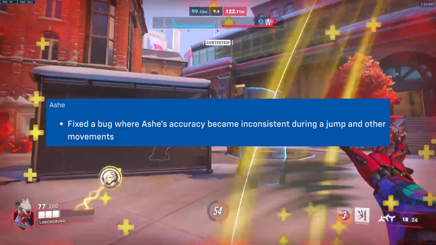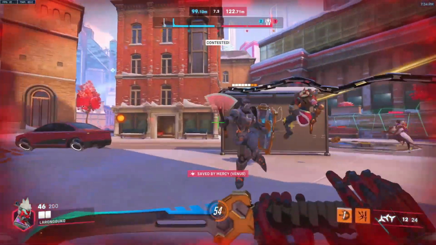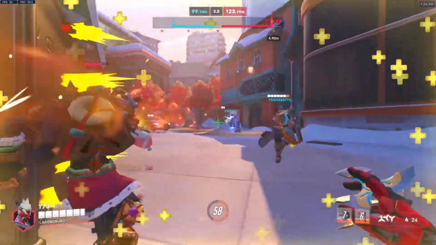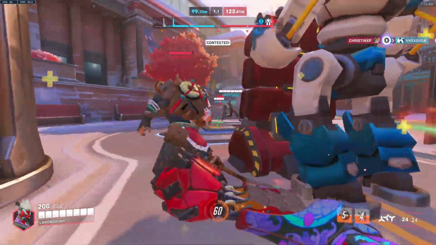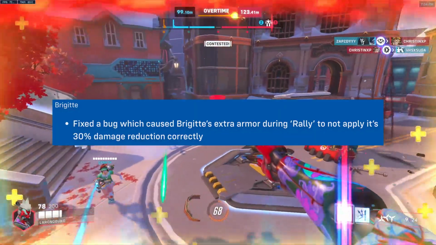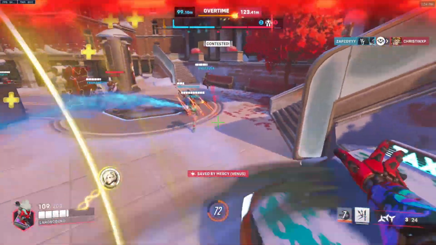Ash had a fix to her accuracy. It sometimes becomes inconsistent during a jump or other movements. So don't worry, if you miss your shots on Ash, it's because it's the game's fault and not your own fault. So don't feel discouraged. Just blame the game. Brig got a bug fix too. Apparently her armor wasn't working right. So now they actually fixed it. So if you ever felt like you were dying often, that might be why.